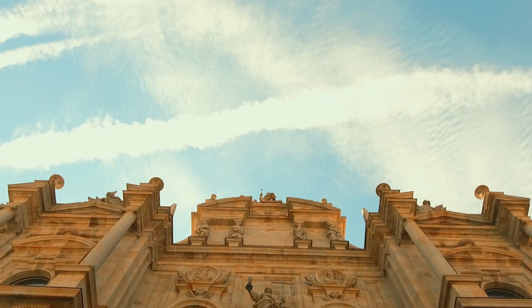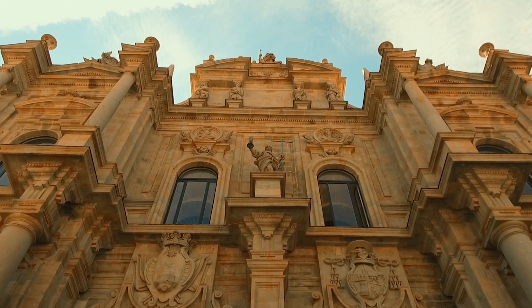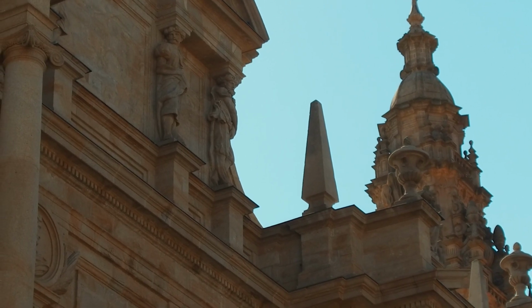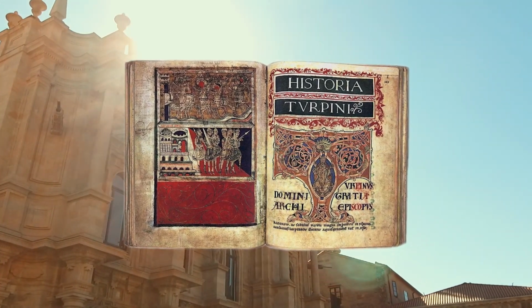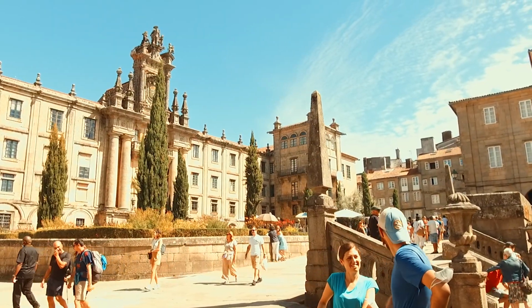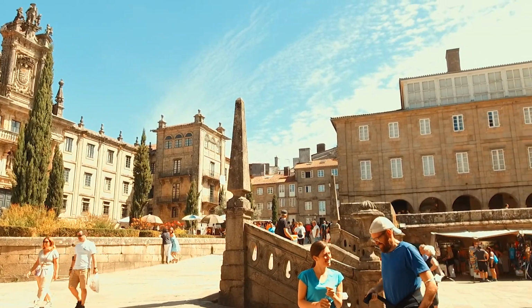The cathedral's original north facade now features Baroque and neoclassical elements, since it was entirely renovated in the 18th century. In the Middle Ages, this facade was one of the building's most beautiful ones. The Codex Calixtinus, a text compiled around the mid-12th century, describes it as the Paradise Door, not only due to its beauty, but also because it featured an iconographic program based on the story of Adam and Eve, original sin, and redemption.